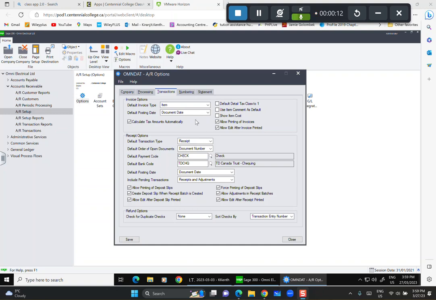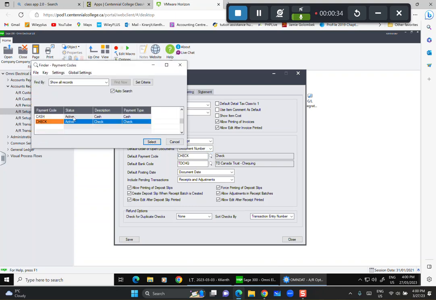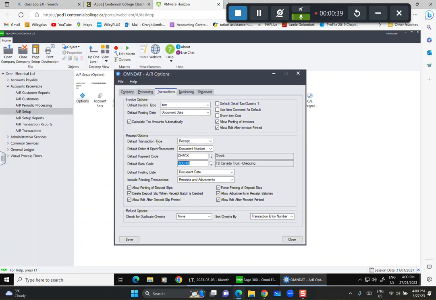What I wanted to do is I went into transaction. I went into the receipts. Under the receipts you have prepayment, unapplied cash, applied document, and miscellaneous receipts. We're going to do type as receipt. Under the document order, we are going to say document number, and we wanted to select a receipt as a payment. We're going to receive it as a check, but you can also receive cash from them.